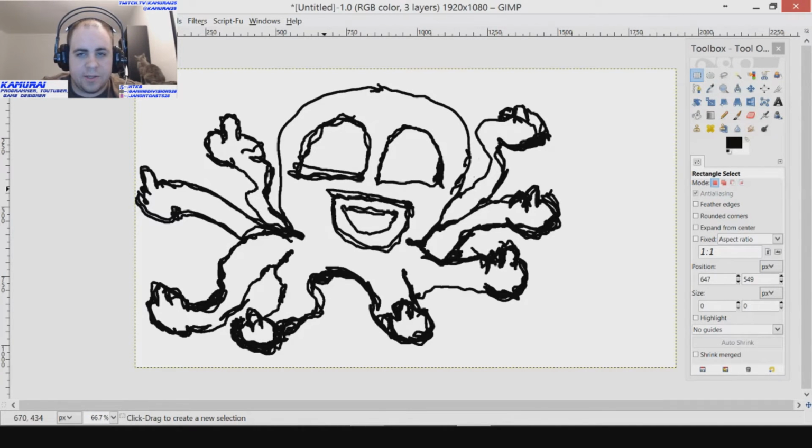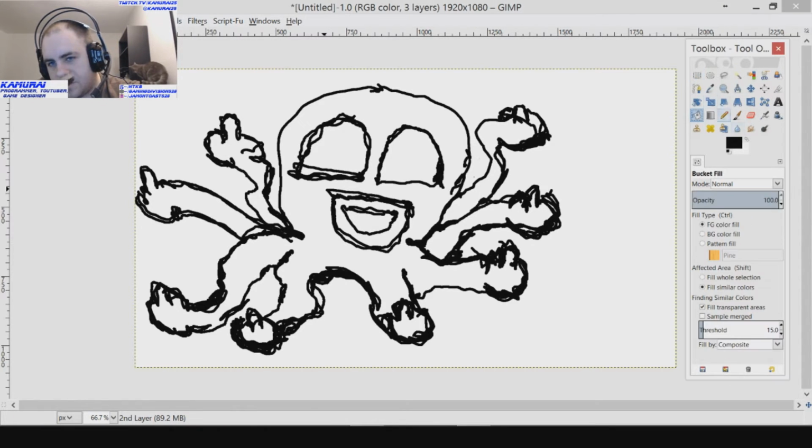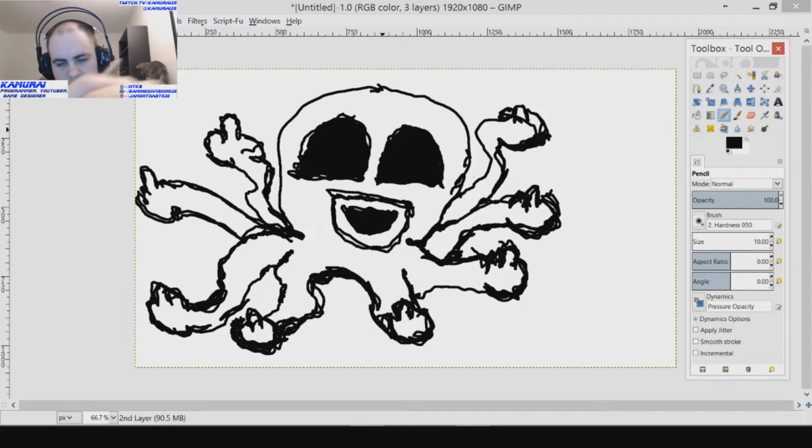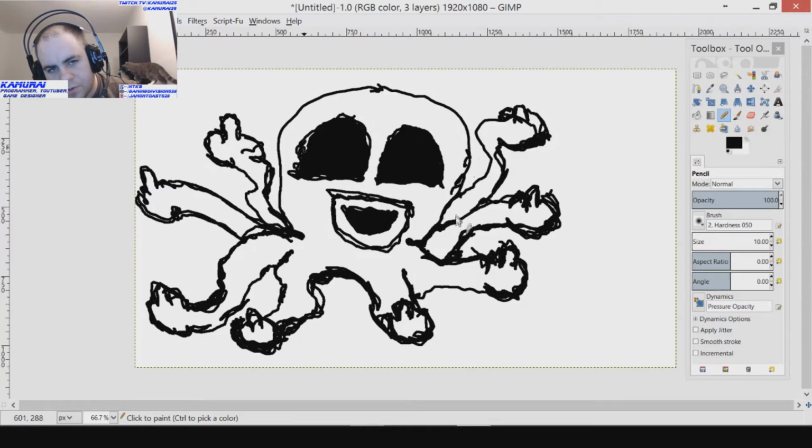Okay, so now we gotta try to clean this up some. Which sounds like a nightmare all on its own. Let's start, get the eyes right. The mouth. Alright, we'll go back to pencil. And we'll try to help, I guess, if my arm was actually up. Maybe not. I know from shooting, if I steady my arm against something, it'll be better, but not by much.